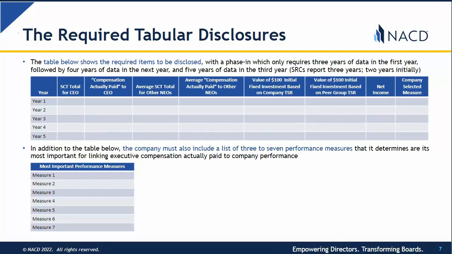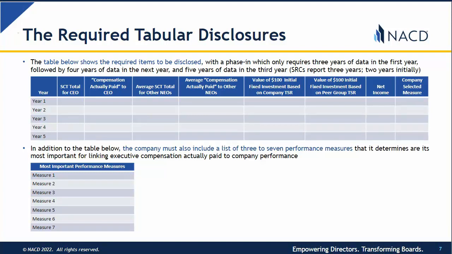Then you have your summary compensation total number for your CEO. This comes right off of your proxy statement that you will be filing once you have these total numbers for 2022. You already have them for 21 and 20. Then you have a number that's called compensation actually paid, which is a number where you take your summary compensation total and you replace in new values for equity and pension.